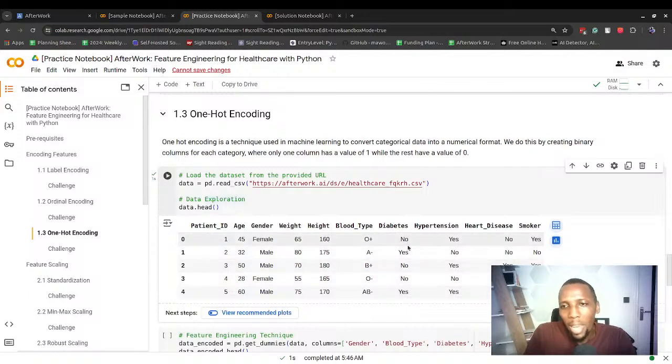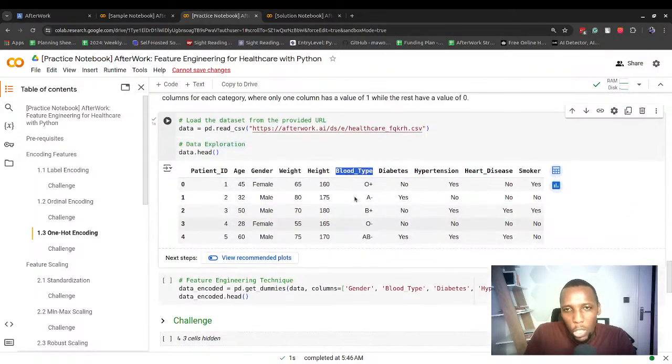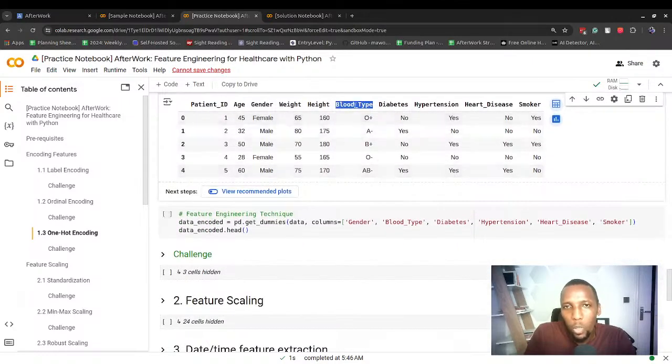For other columns where you have more than two categorical values, you have as many new binary columns as you have categorical values. For blood type, if you have 7 different categories, you'd end up having 7 different binary columns. For example, you'll see blood type O positive or negative, etc.